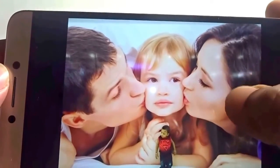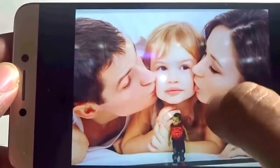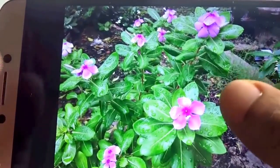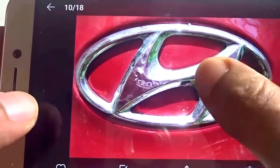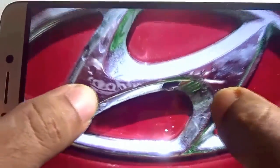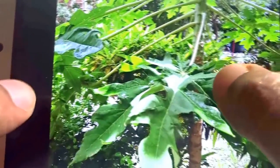Using flash in good light also works wonders in auto mode, as is quite evident from this picture. Shooting in outdoor conditions is a pure delight. Each and every minute object is nicely depicted in the pictures. The tap-to-focus works to a great deal. The pictures come out bright and perfect — no complaints whatsoever.